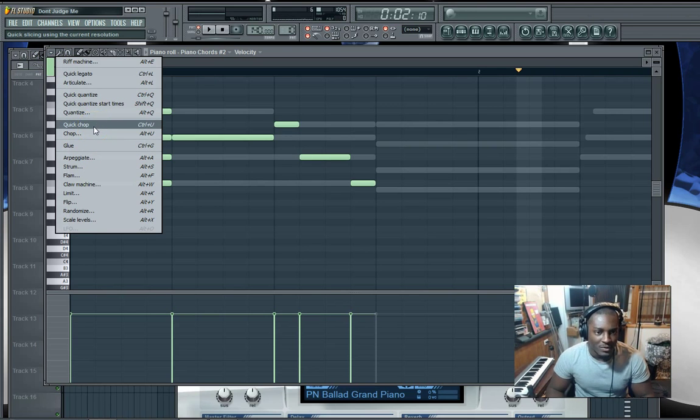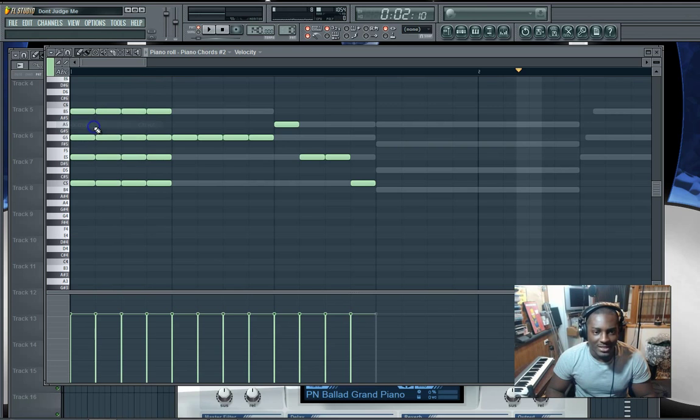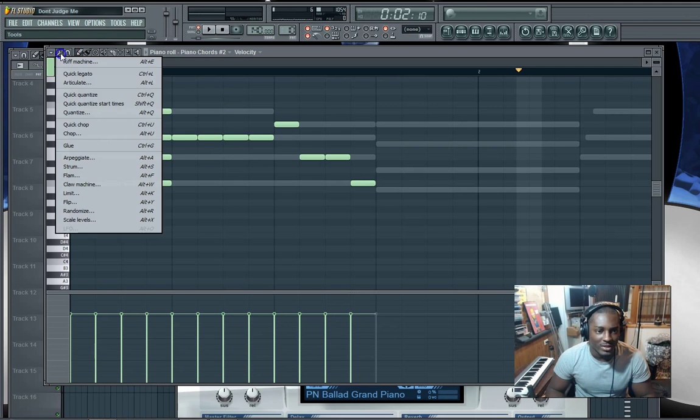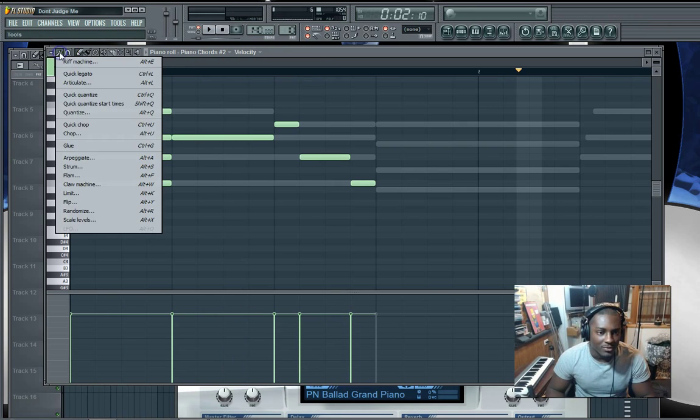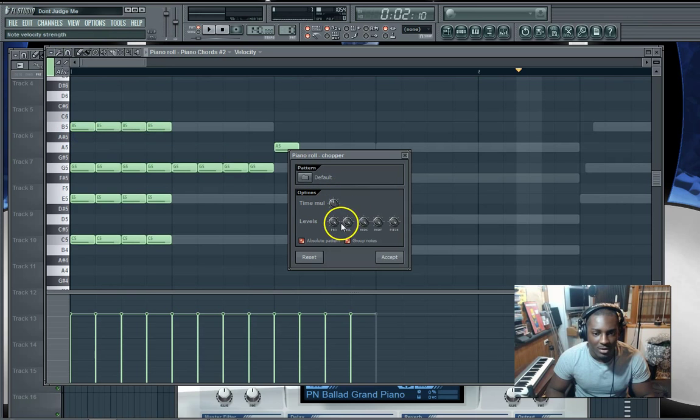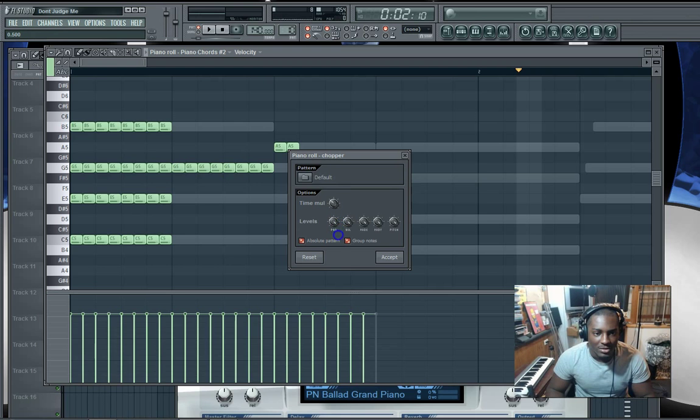We also have another one called Quick Chop. So Quick Chop, I believe it's supposed to allow you to choose what type of chops you want. If you go into chop, maybe, here we go. I think it allows you to choose, oh, there you go, yeah. So it allows you to choose what type of chops you want, which is pretty cool, especially if you're doing, oh, that actually sounds hot.